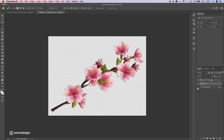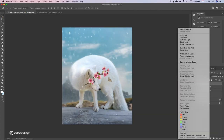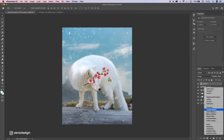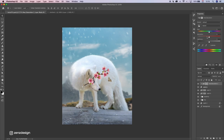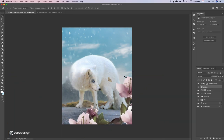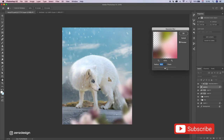Just remove that and copy it. Paste it above all the other layers. Let's make a smart object. And get rid of that pink. Make it really big. And blur it out. Something like that.